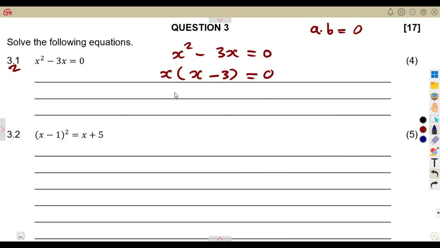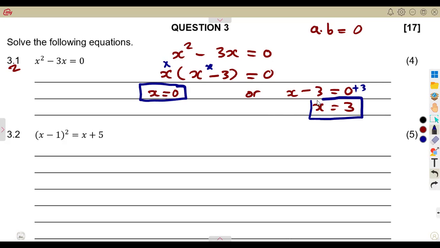Remember from that question that we answered from our multiple choice, we said for this to be equal to 0, one of these must be. So it means it's either x is supposed to be equal to 0 or the remaining part, which is this one, the remaining part of x minus 3 must be equal to 0. So we have got already solved for x, this one. But here we need to solve. Minus 3 to the other side, it becomes a positive the moment it crosses the equal sign. So x was going to be 0 plus 3, which is 3. So these are the two values of x. X can be equal to 0 or x can be equal to 3.